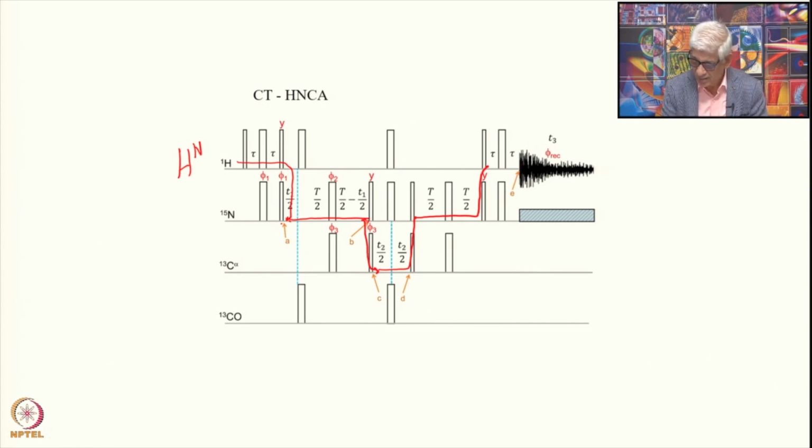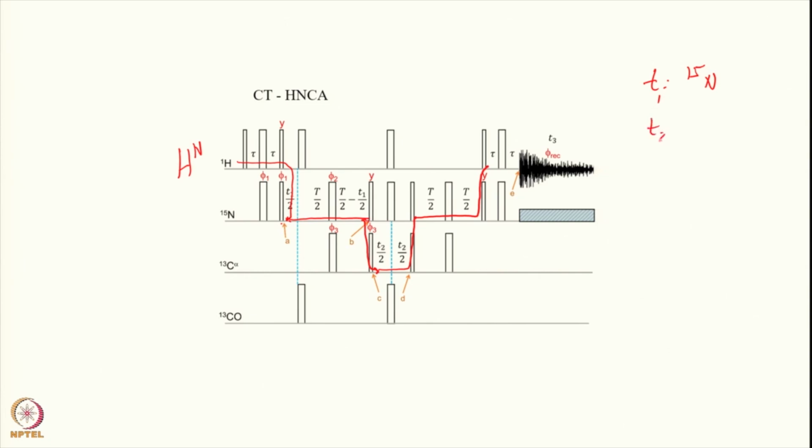And therefore what is in the T1 period? In the T1 period I have the nitrogen chemical shift, in the T2 period I have the C13 C alpha chemical shift, and during the T3 period I have the amide proton chemical shift. Because what I am going to detect here is coming from the nitrogen, from the N15, it is coming to the proton, and where does it come? It comes to the proton which is attached to it only. Therefore it is on the amide proton, and the amide proton is refocused here, it is antiphase, it comes to in phase, and then you detect this during the T3 period.